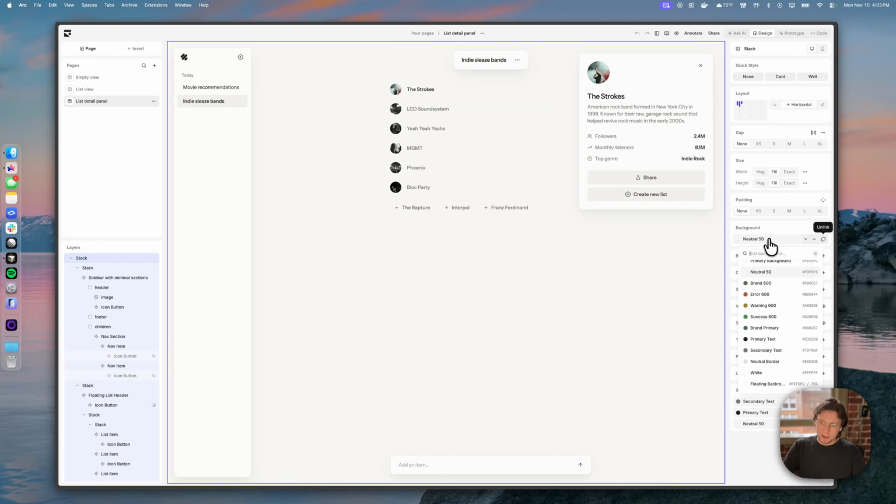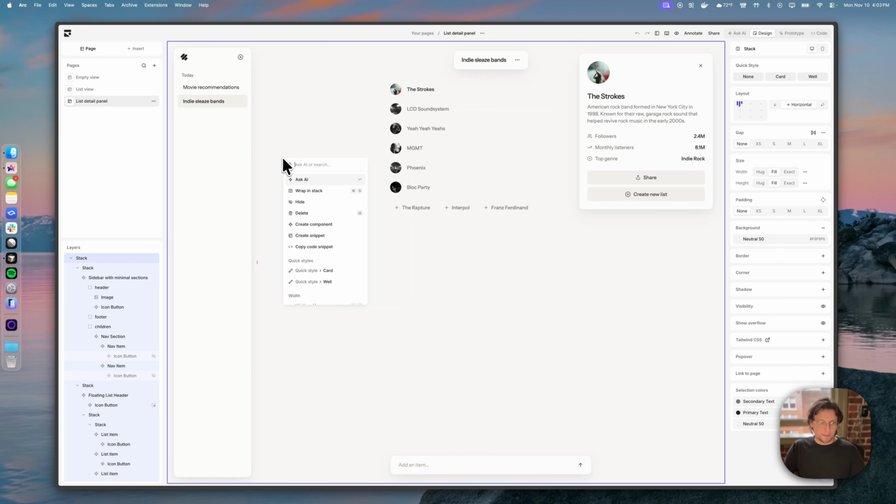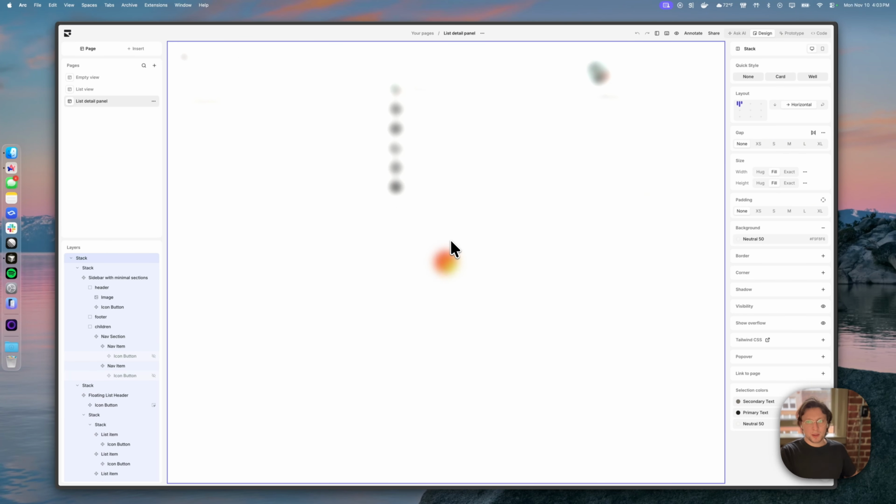If I go ahead and even ask this entire page to just be like, update the background to be a linear gradient from neutral 50 to neutral 200, I can make changes like this right inside of Subframe because I'm still in design mode. And then we'll see how quick and easy it is to add that directly to the code that we're already working with.